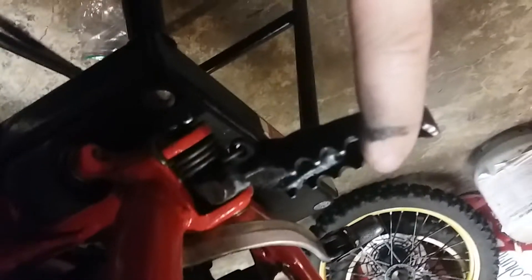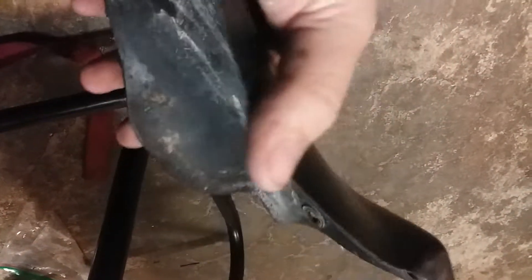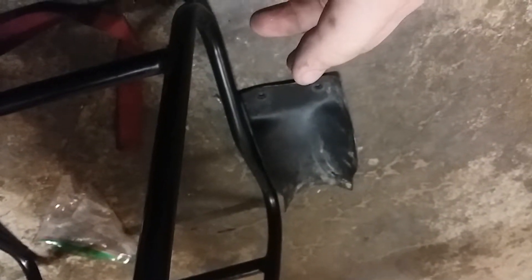Got the other bolt. Here's the mud flap — as you can see, it's missing a chunk right here. This could be from an oversized tire when I bought it, so it just ate right through this. I have a new one coming in the mail with the foot pegs from the guy I bought it from. I'm probably gonna make a list soon of all the old parts I don't need anymore and post some up on my Instagram.